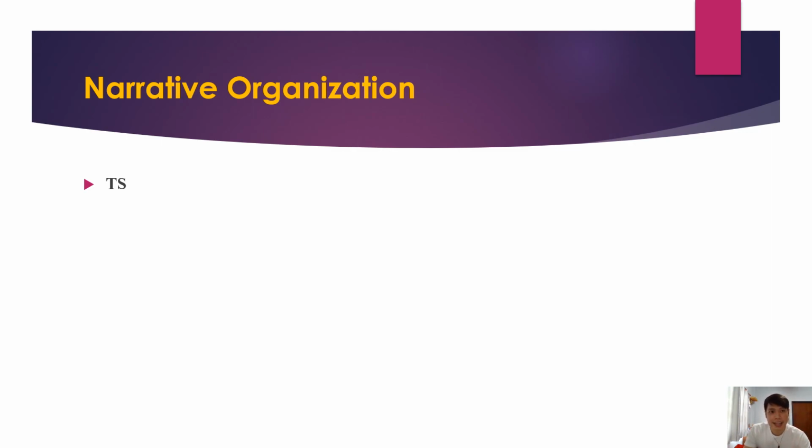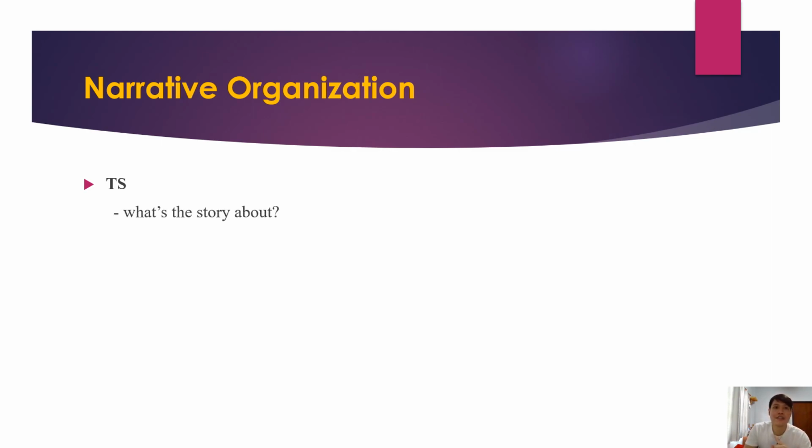The first one is the topic sentence, the first sentence. As I told you last week, you can add some introduction as a hook, in order to get the attention of the reader, followed by the topic sentence. This is a technique that you can use. But first I'm going to tell you about the topic sentence.